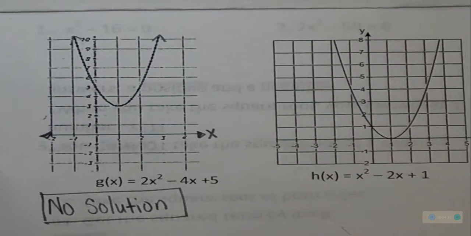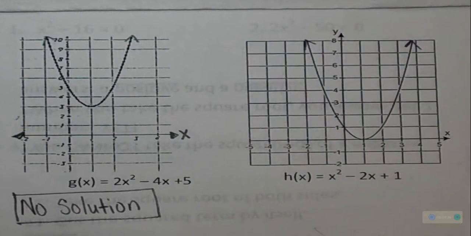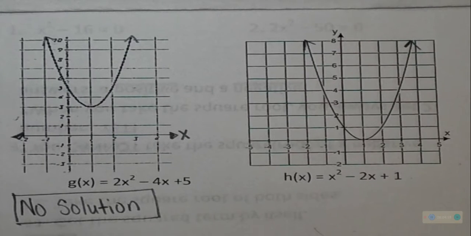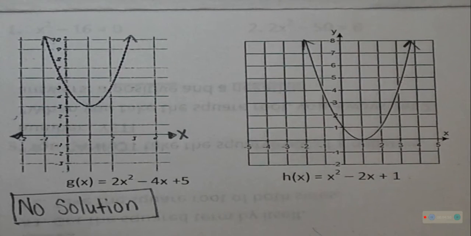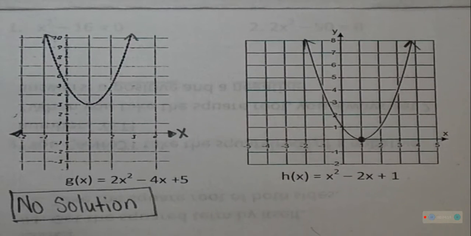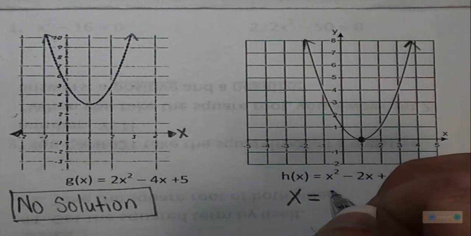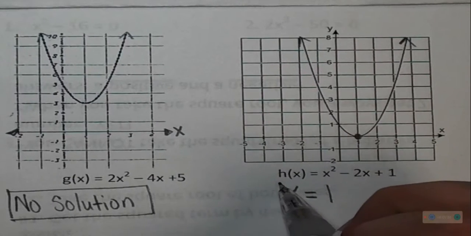All right, this one. I need my arrows. I should have drawn those. My bad. I'm looking for my solutions, my zeros, my roots. All of that means I'm looking at the graph and I'm looking for the x-intercepts. Does this graph have an x-intercept? Yes, it does, right here. Now, it touches, therefore that's an x-intercept. So how many solutions does this have? One solution. Just the one, and tell me what that x value is. That x value is 1.